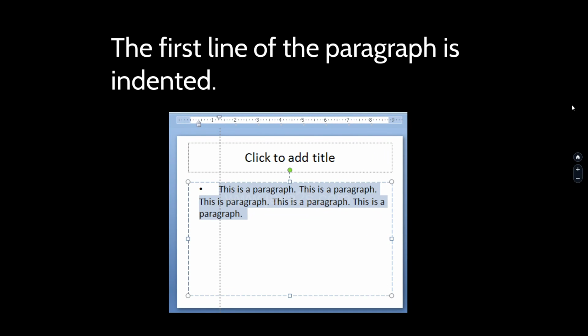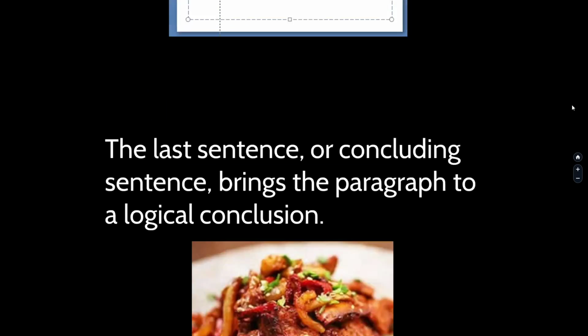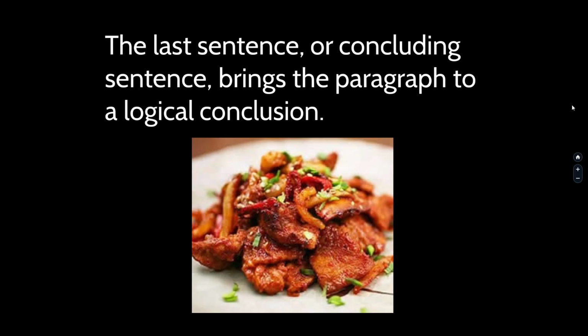Paragraph format. We indent the first line of the paragraph and then we keep typing until the paragraph is finished. We don't hit return. We don't hit enter until we've written all of our paragraph, and then we hit the tab button, indent again, and begin writing our second paragraph. This is an indentation. Don't forget to do that. We're going to talk a little bit more about format when we come to writing your first paragraph next week.